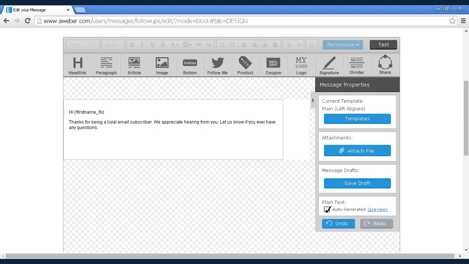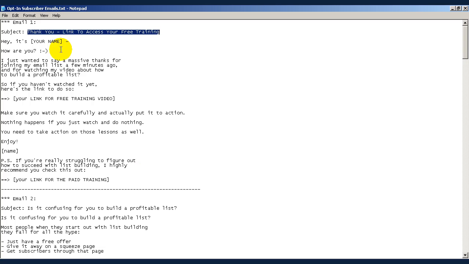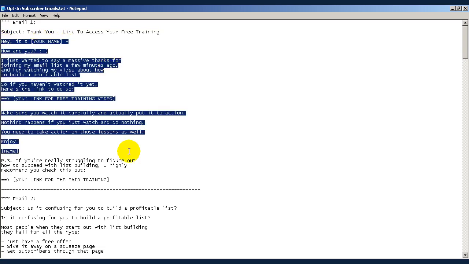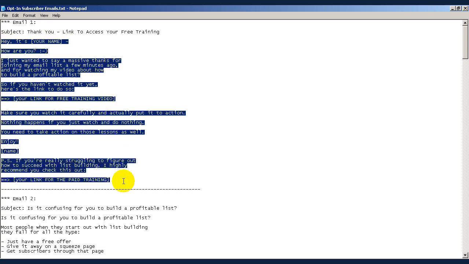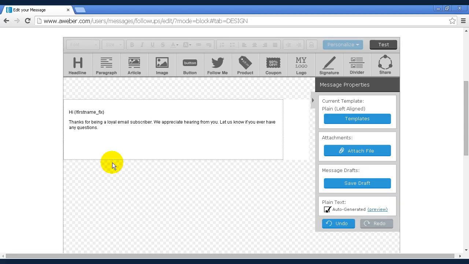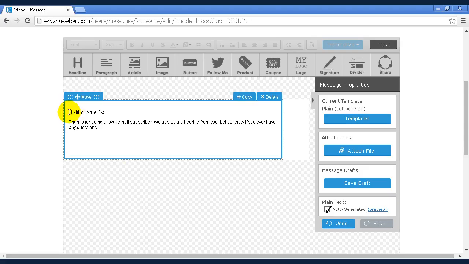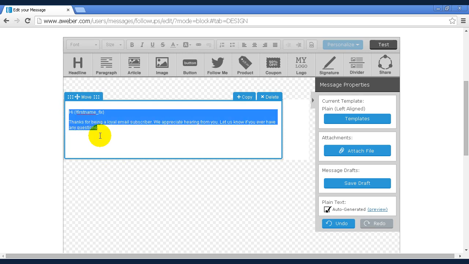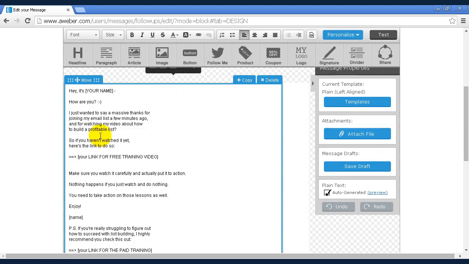And then I can do all this again, just highlight, Control C, highlight all this, Control V, and there we go.